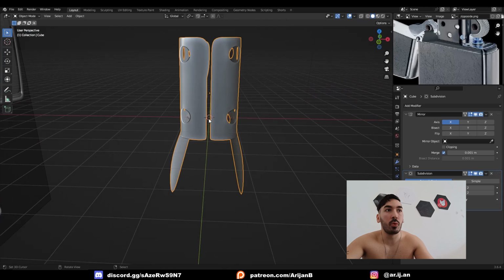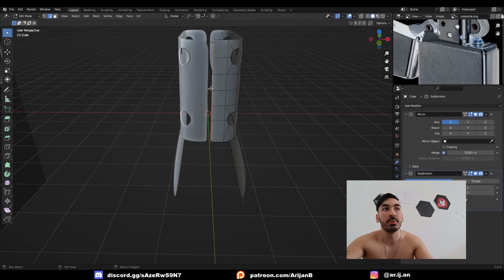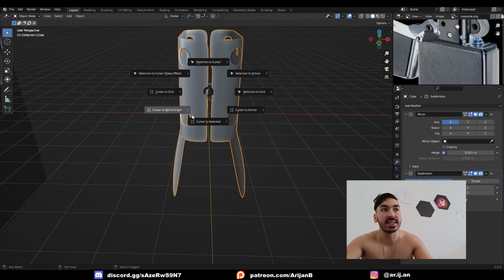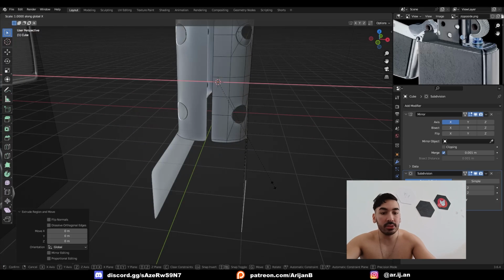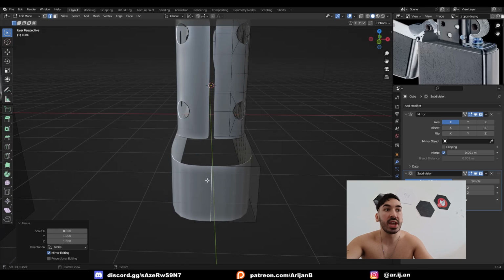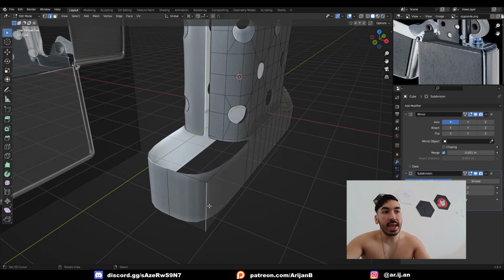So I'm going to push this further out all the way to the end here, and then I'll place my 3D cursor to the world origin, or more precisely, it should be placed at the middle of this object, exactly at the origin point, because that way when we use our 3D cursor as a pivot point, we can extrude this, right click and scale to 0 on the X-axis, and it's going to connect back here on this side.